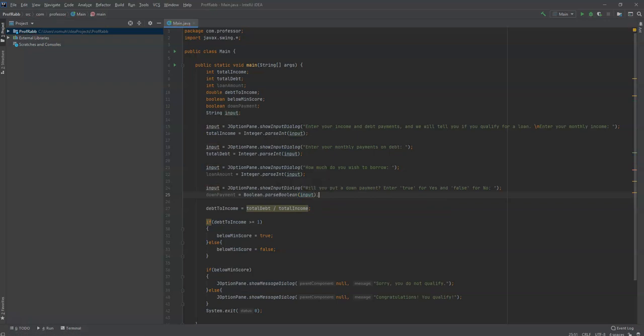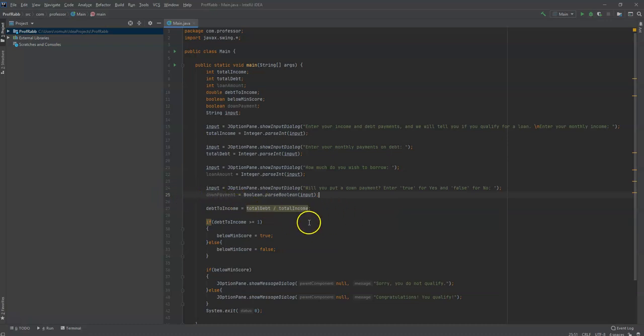And what this method does is it takes this entry, either true or false, and if the string matches up with true, it returns true to this boolean variable, and the boolean variable will store true. If there's any other input besides true, then it'll automatically parse it as false and return false into the down payment boolean, or any boolean variable for that matter.